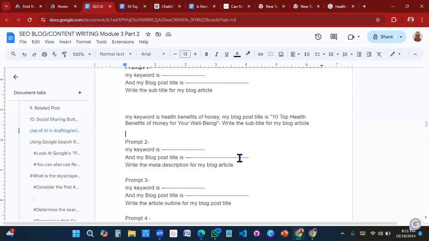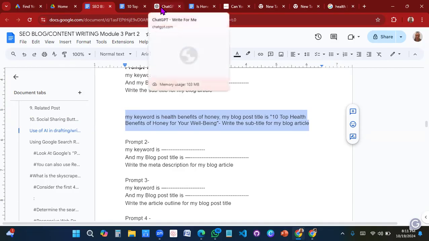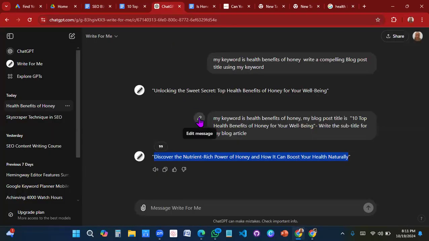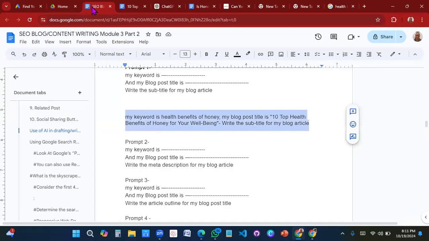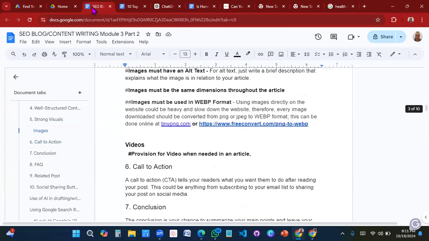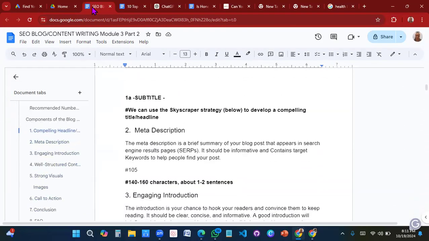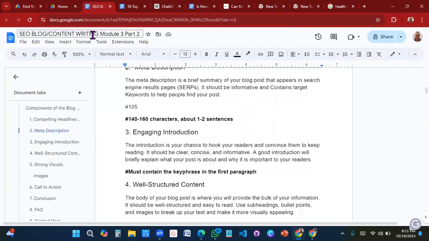We now want to write a meta description. So we'll still use what we had earlier. My keyword is this. Go back to ChatGPT. We want its meta description now. What number did we say we should work with for a meta description? We said for mobile, it shouldn't be more than 105, and for desktop, it shouldn't be more than 140 to 160.